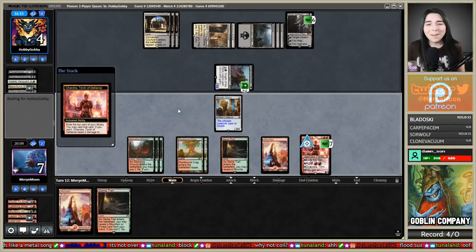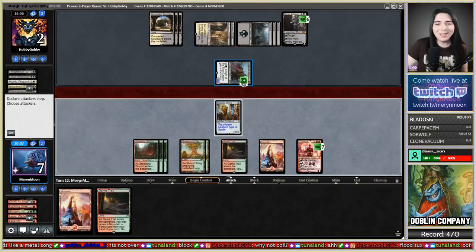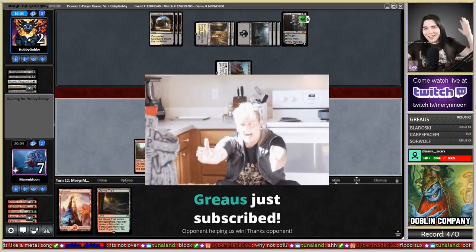They still have another pump up. Wait, I have lethal. I win. I have lethal here. And now I just attack them. Yo, you screwed up, dude. You gotta learn how to play Magic. That's not how it works. You need trample. You didn't have trample. And now I attack you. And now you die. Oh, we got so lucky.